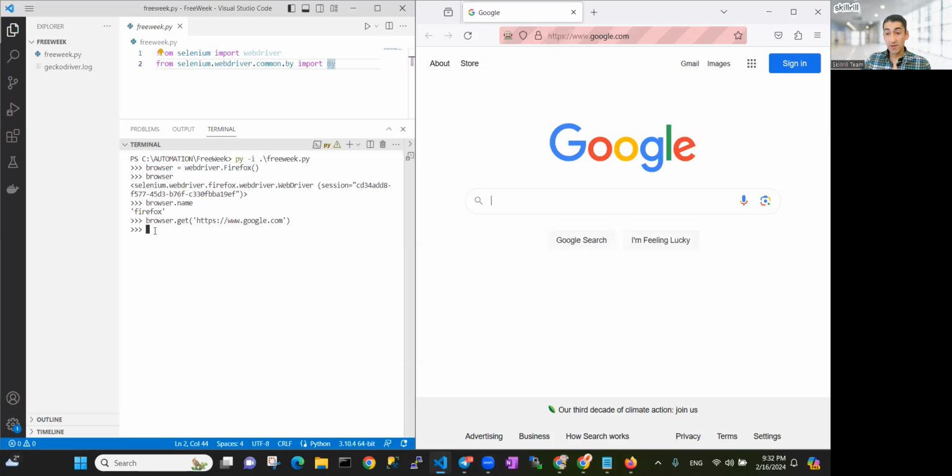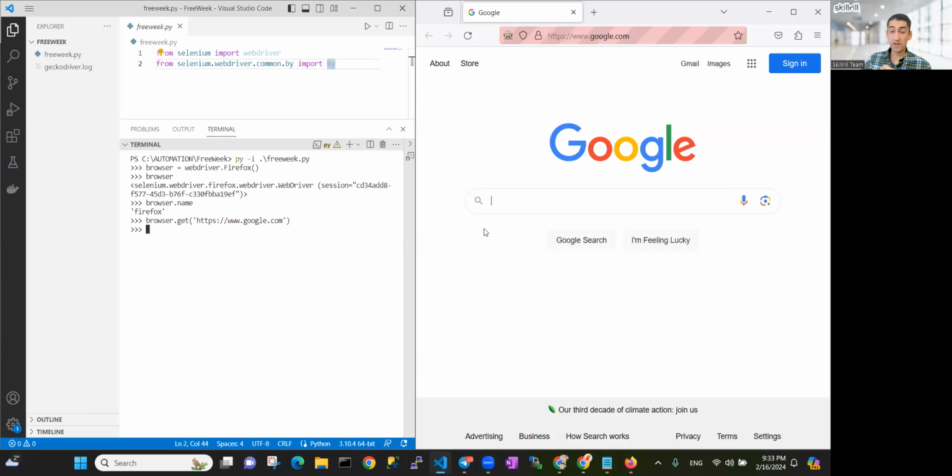And then the next step that we learned was how to go to a specific web page. It's also straightforward: browser.get. Of course, there is specific syntax that you have to follow, such as if you open parentheses, make sure you close the parentheses. If you start with a single quote, make sure you end with a single quote, just like we studied in our Python lesson. Otherwise, you would get a syntax error.